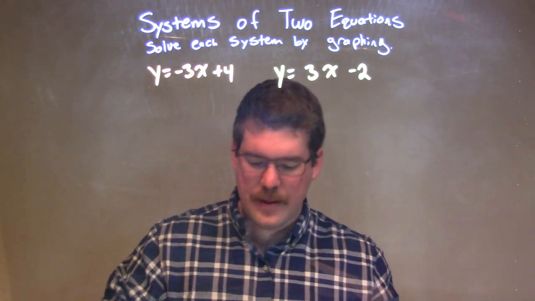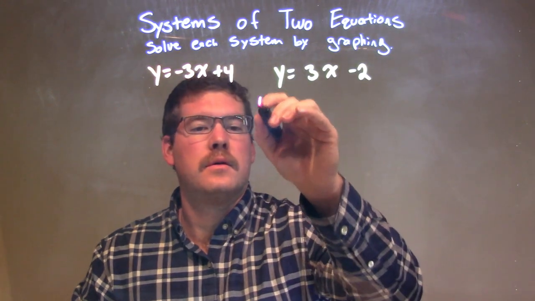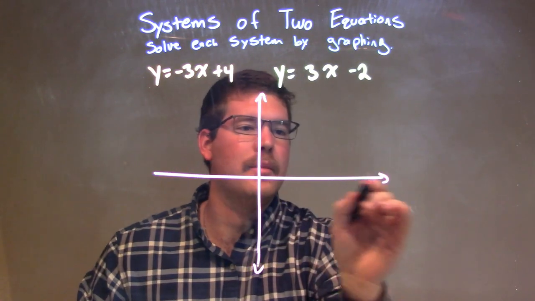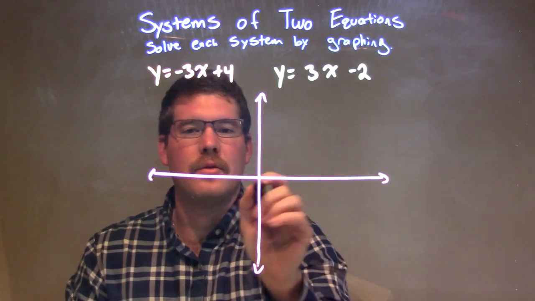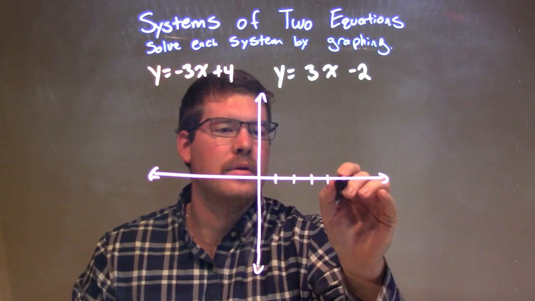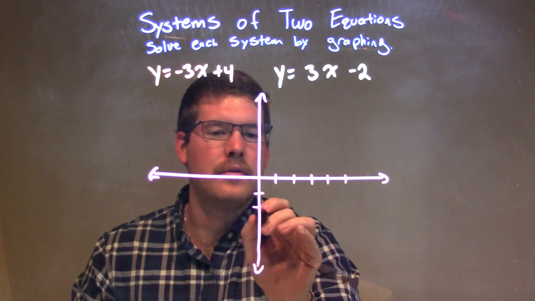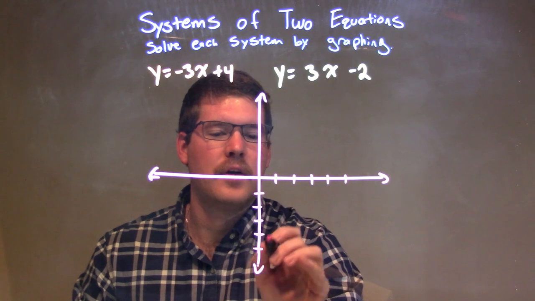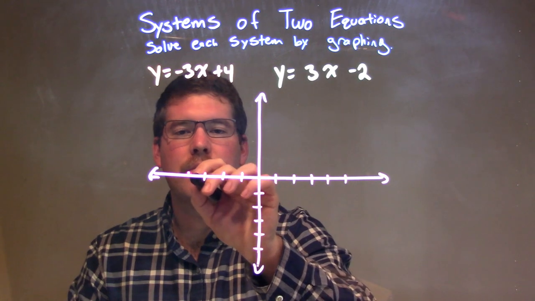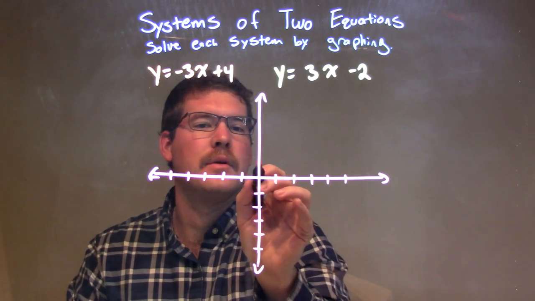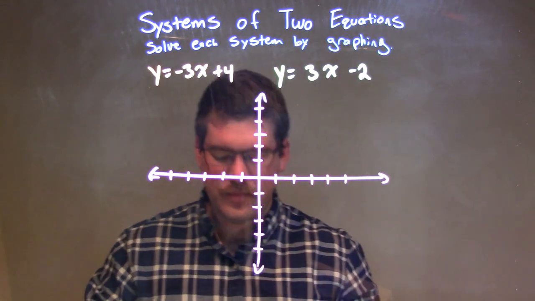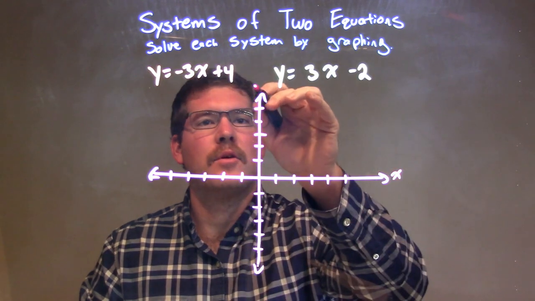So, if I make a graph here, okay. Since I don't have graph paper here, I'm going to be extra careful with our marks. 1, 2, 3, 4, 5. 1, 2, 3, 4, 5. I'm doing my best to keep it all even. 1, 2, 3, 4, 5. 1, 2, 3, 4, and 5. Okay, here's our x-axis, and here's our y-axis.